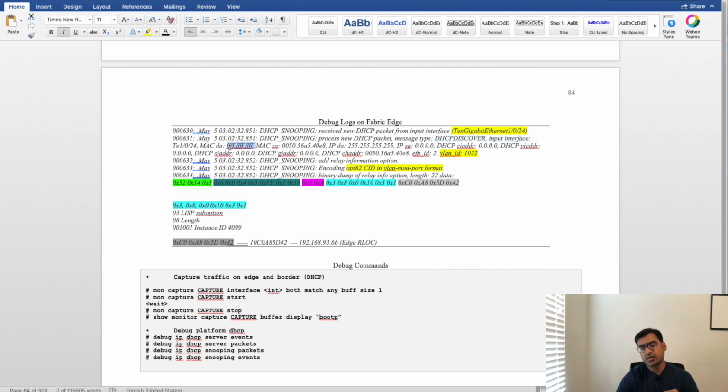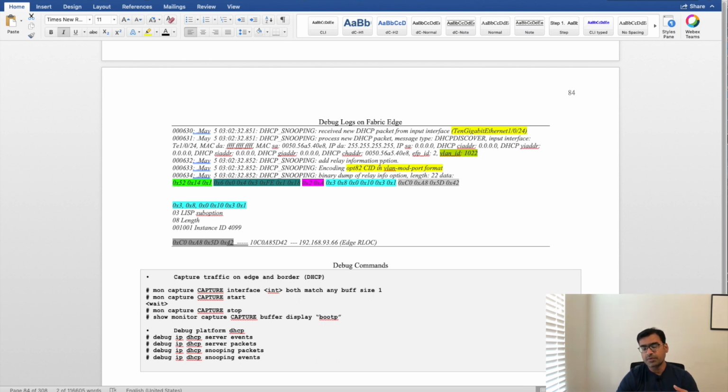Some details around that: destination address is broadcast, the MAC address is the MAC address of the virtual machine, layer 3 is all broadcast 0.0.0.0, and if you are not familiar with CIADDR, YIADDR and GIADDR, watch my DHCP video, okay? And obviously the VLAN ID, because the port where you receive this packet is already authenticated and assigned a VLAN.